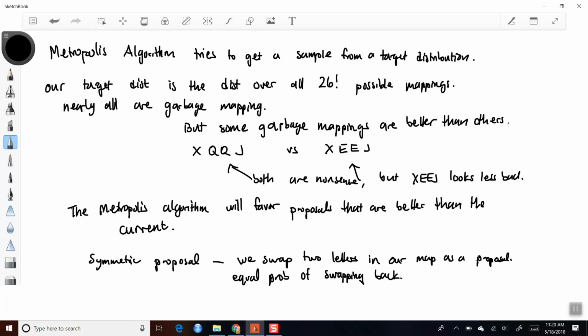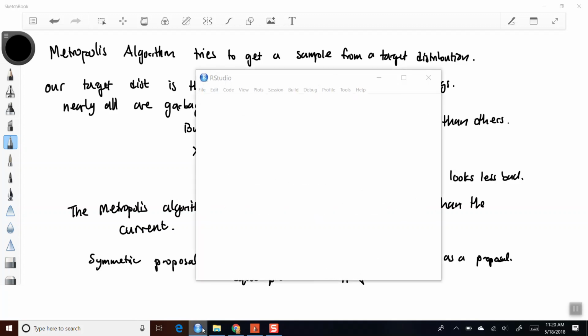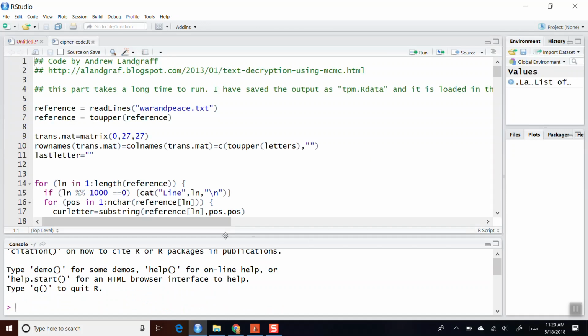Okay, so I have this coded up, and so let's take a look. I'll walk us through the code, and I hope it makes sense, and then we'll let it run. It worked in the first class. I hope it works in this class. Okay. So anyway, credit where credit's due. I'm basically using some code from two different sources. One is from Andrew Landgraf, and then the other is from a book called Machine Learning for Hackers by Drew Conway and John Miles White.